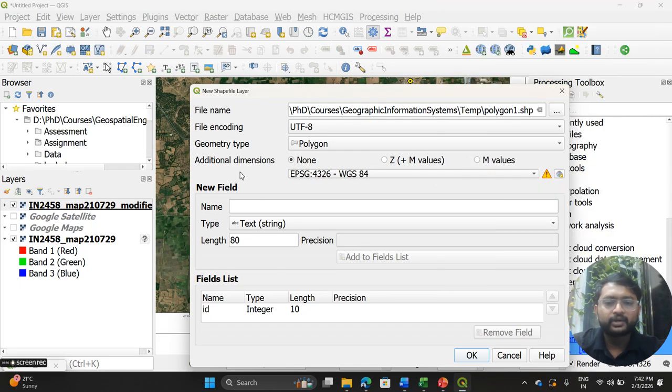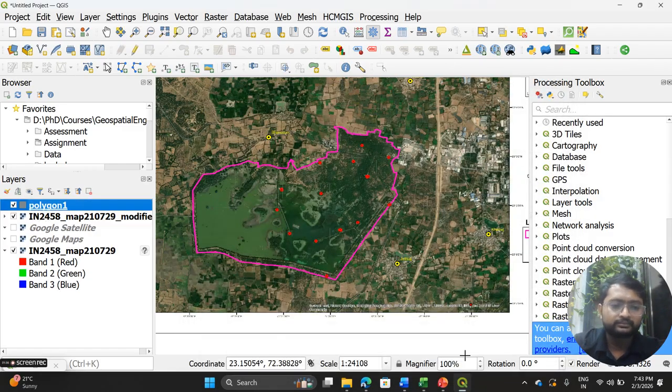Then if I want to add any attributes, like name, area, or any kind of attributes, you can add those. I will add an attribute, let's say site name, and it will be text. I will click on add to fields list, and then click OK.